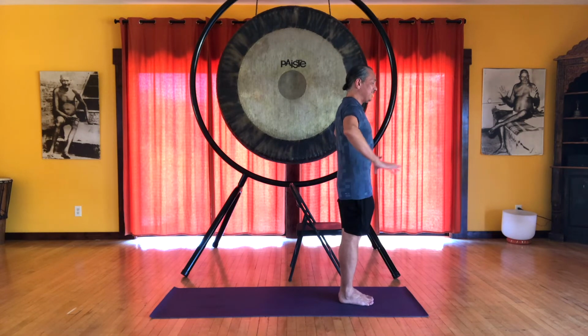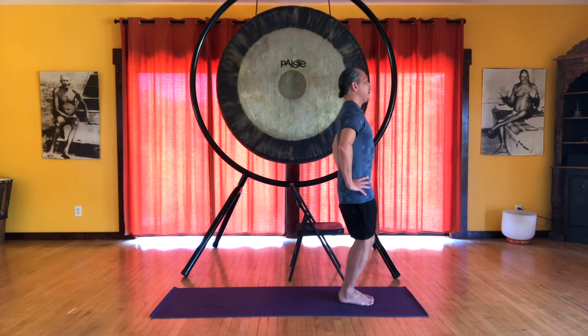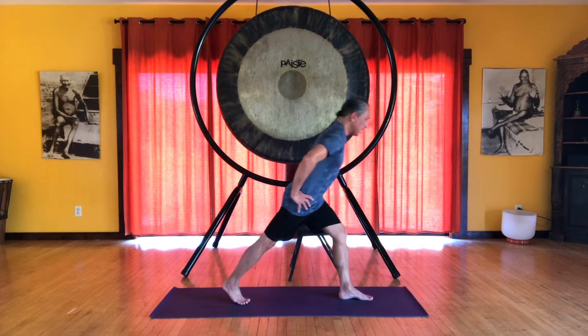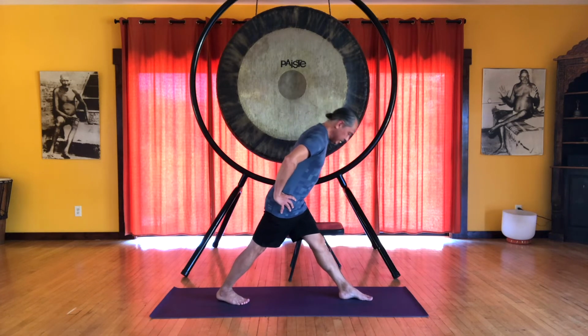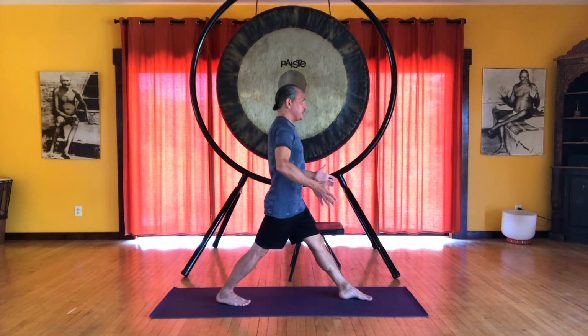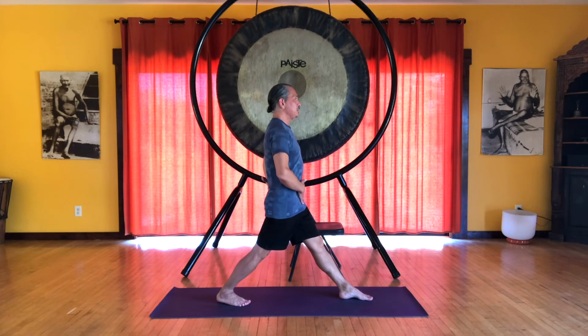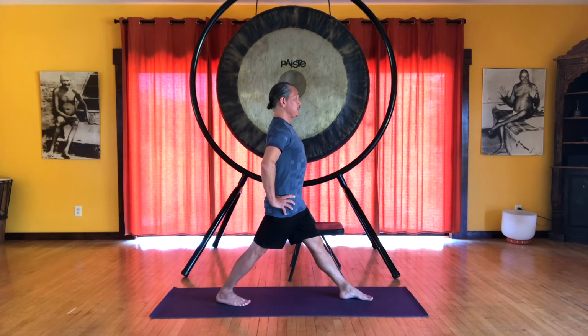And we'll do the same thing on the other side. So hands on the hips, bend your knees, and step the right foot behind you. Again, just a comfortable distance. And here, both feet face forward. It's all right if that back foot is at an angle. Center your pelvis. Extend your legs, lift your spine.